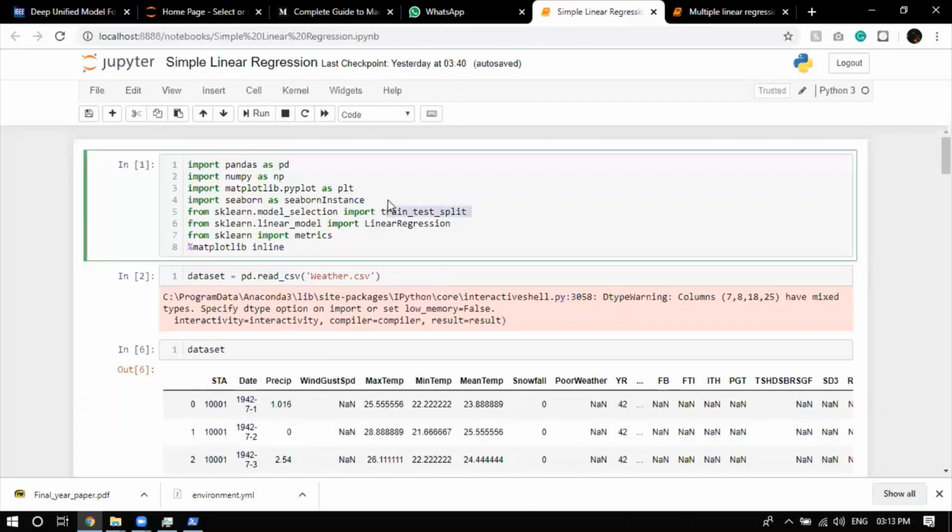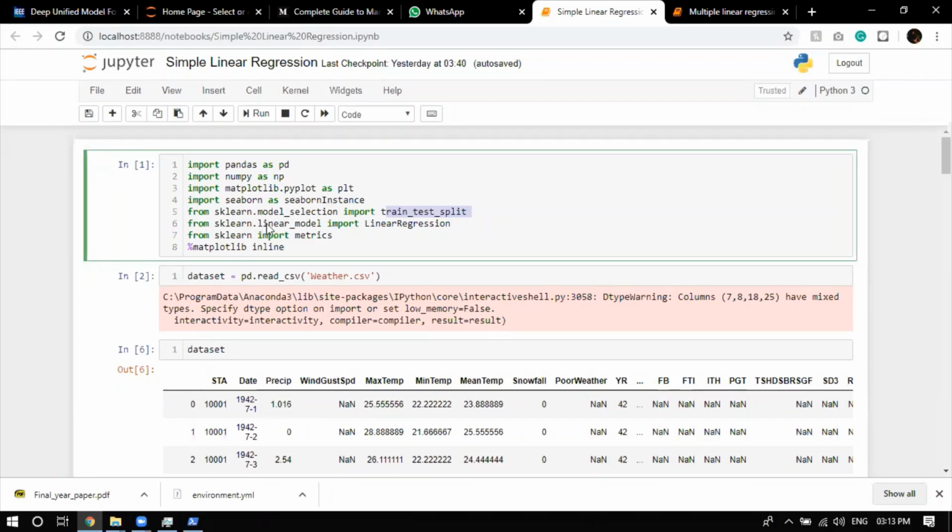What this train_test_split does is, this function takes the whole data from the data frame and splits the data into training data and testing data. For example, if you have 10 rows, you can take 0 to 7 as training data, 7 to 10 as testing data, and save it in another data frame. You can do it manually also, that's not a big deal. But train_test_split is a function which does it for you automatically in a random fashion. So it's not going to take 0 to 7 only. It can pick 1 or 2 in between somewhere, and give you the output. So it's an efficient way of splitting the data into training and testing.